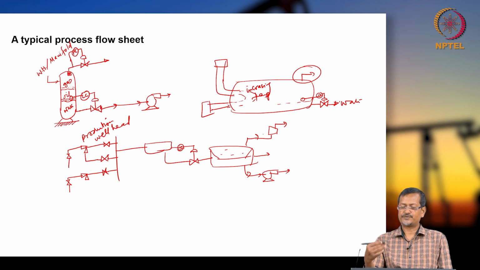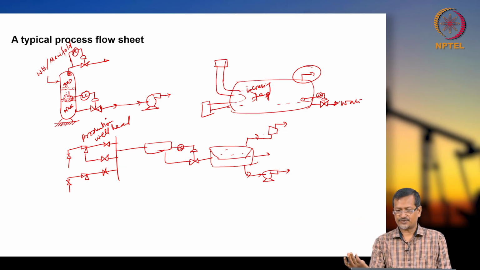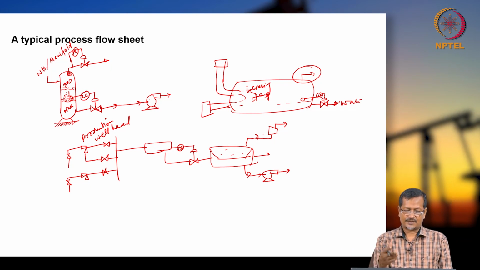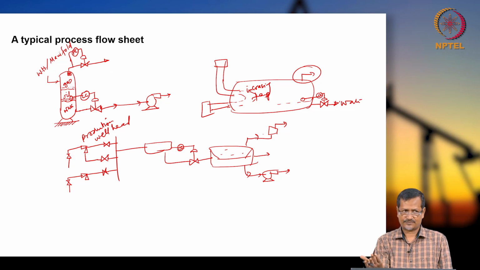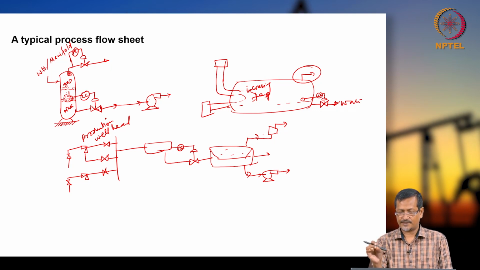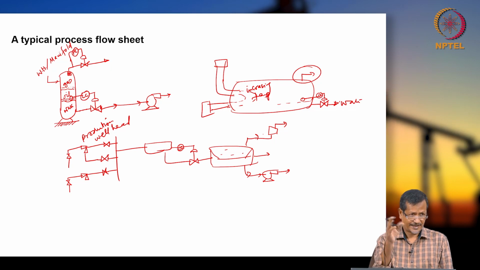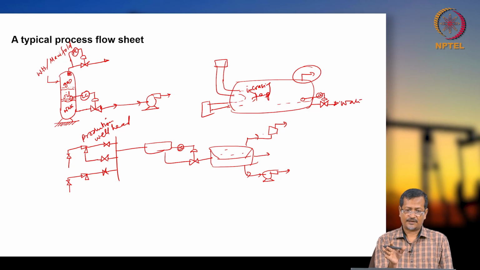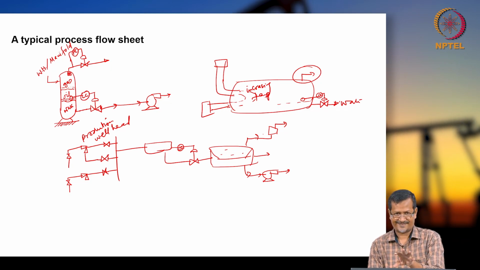You may have to use the pump symbol again. You have to put level controllers, pressure controllers, temperature controllers in many places. Many places you have to use other types of flow controller. Normally we do not control flow. Pressure controlling means it is controlling flow, but if you are using it, then you have to use that. If you are using a flow meter, then you have to put the flow meter symbol, pressure gauge symbol. So all these symbols you have to use. So if I give you any flow sheet, you should identify what type of valve you are using where. Fine.